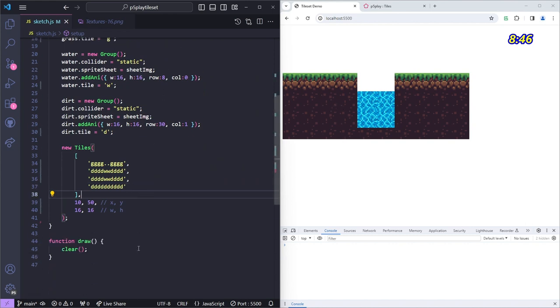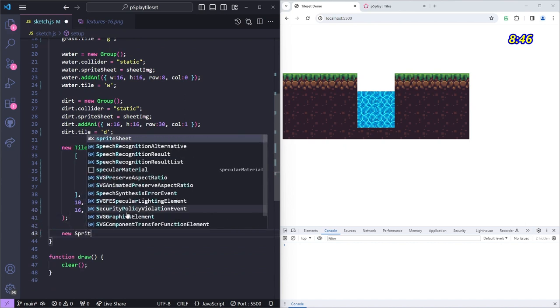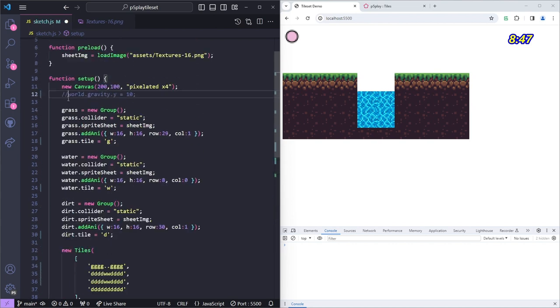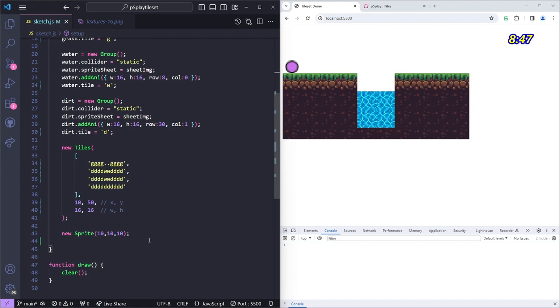So that's really it. Maybe I'll just add a sprite here, just to show that you can have something. Well, I guess I have to make it, let's say, let circle equals new sprite, and then circle. Oh, yeah, I know why it's not. I'm like, why isn't it falling? I think it's not falling because I don't have gravity. So let me turn the gravity back on. So there it is. There's my ball.